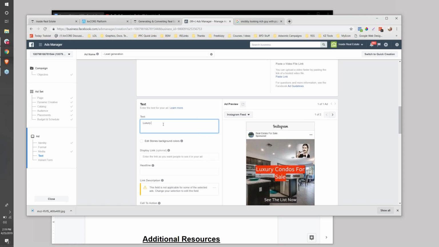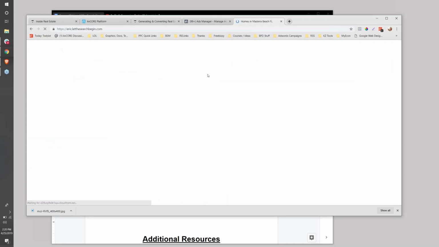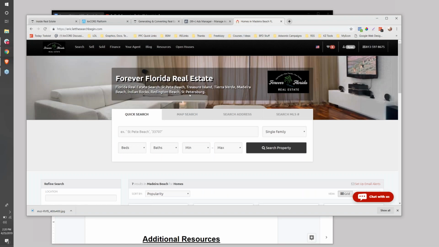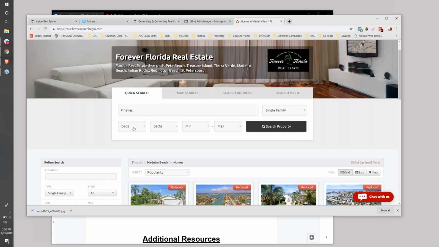So I'm going to do luxury condos in Pinellas County, Florida. And then my template is priced from low range to high range. And the way that I get that number is I go to my site and I create the link. So I'm just going to do it from the front end here. There is the squeeze link functionality. You can build squeeze links from Conversion Plus. In the interest of time, I'm just going to run a search here to get the link and complete running our ad.